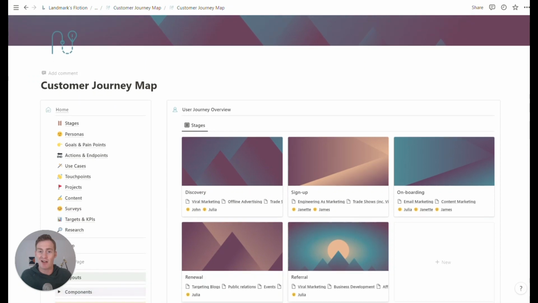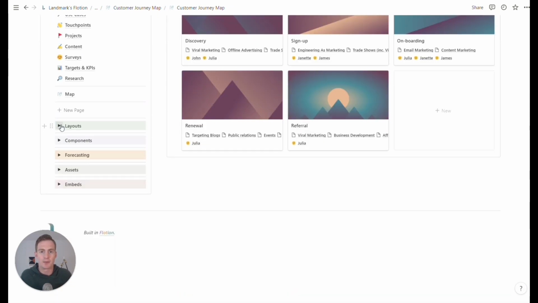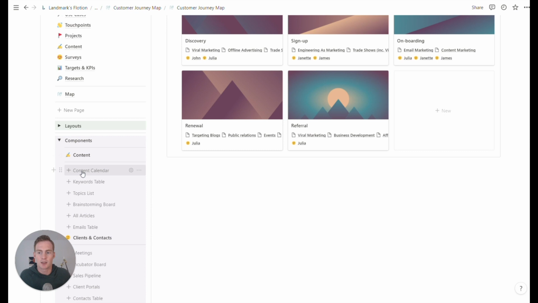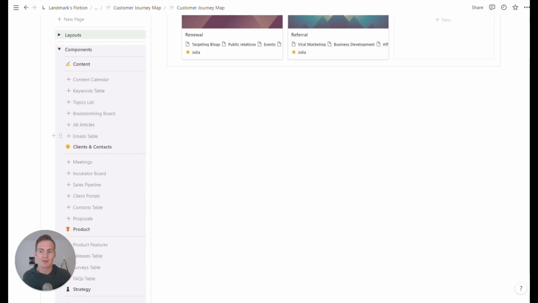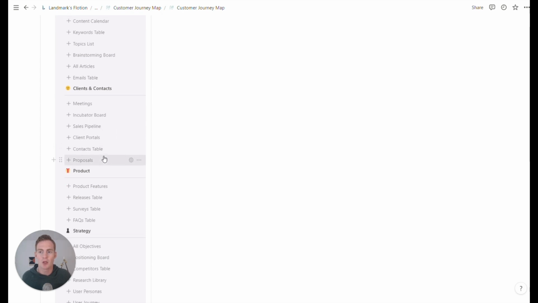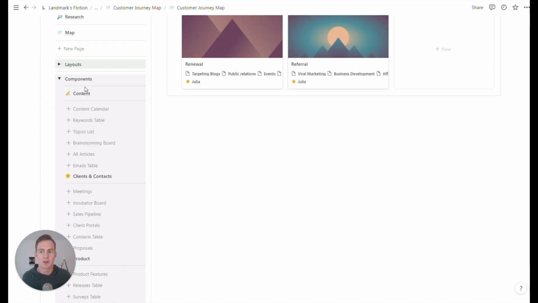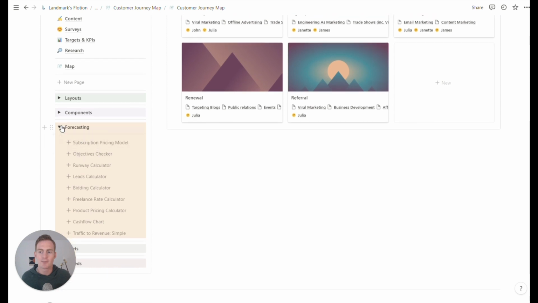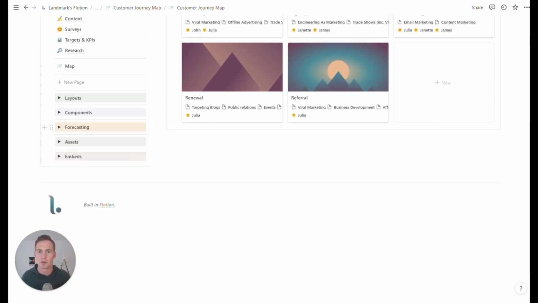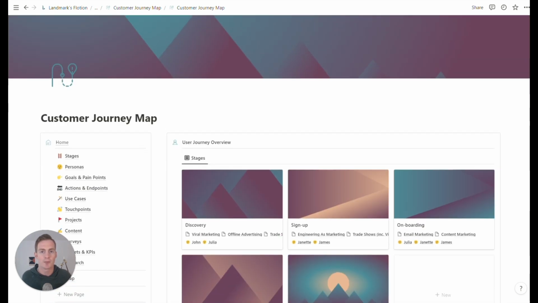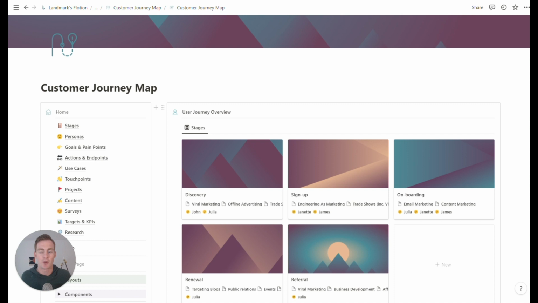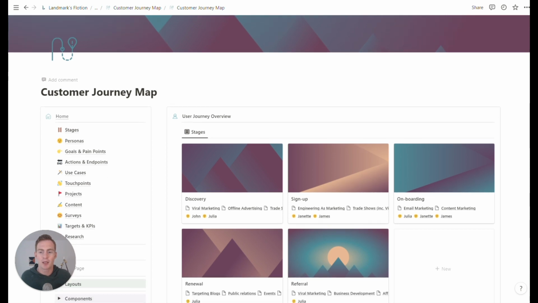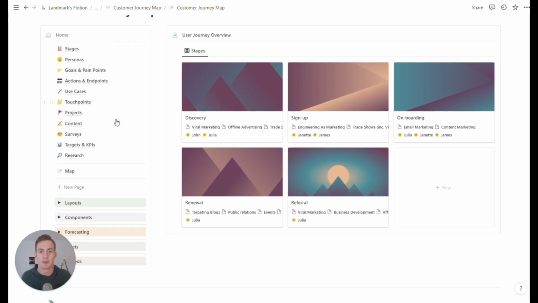And just to give you an idea of how far you can take it, each of these are actually widgets that are part of this Flotion tool that I've created. And all of these are template buttons created in a very similar way to what we've just shown in this video. These happen to be linked databases, and there's a little bit more to it to make sure that it all syncs up properly. But as you can see, you can start to create kind of sections of shortcuts, which then follow you around wherever you go inside of your Notion account. So that's just an example of how you can take a very simple building block like the template button and build out something that's actually quite rich and complex.